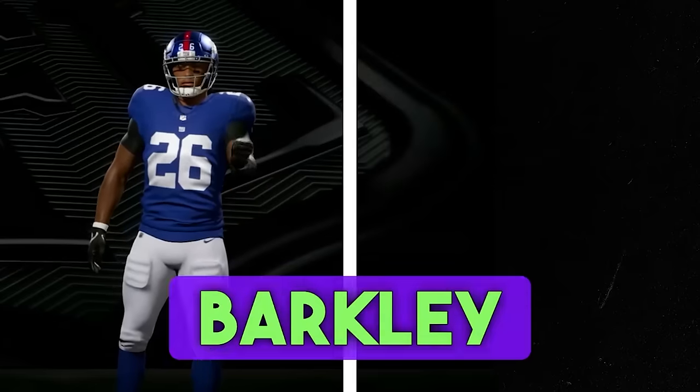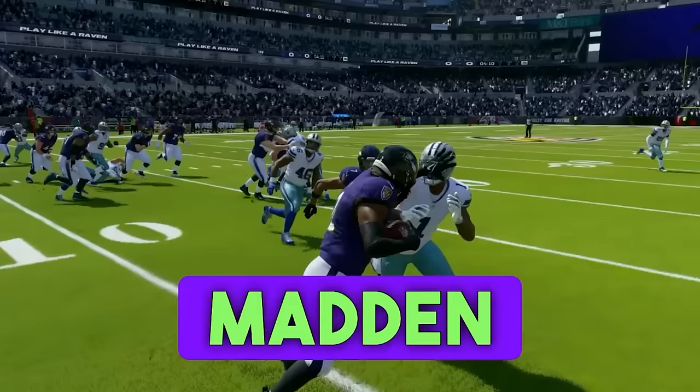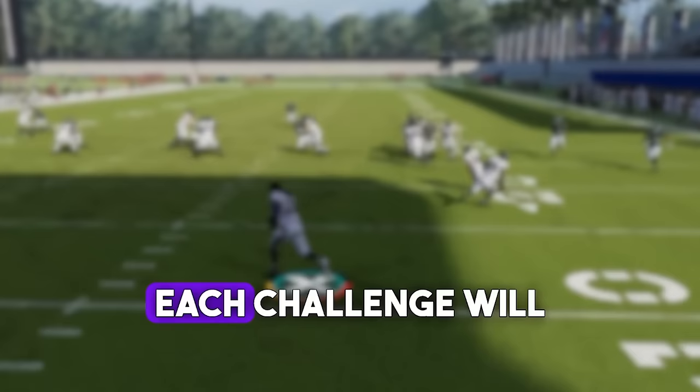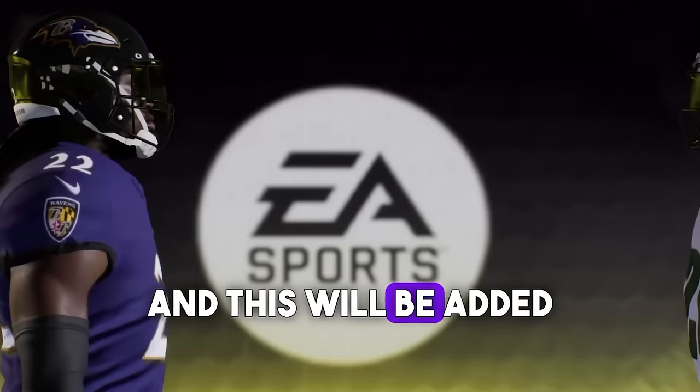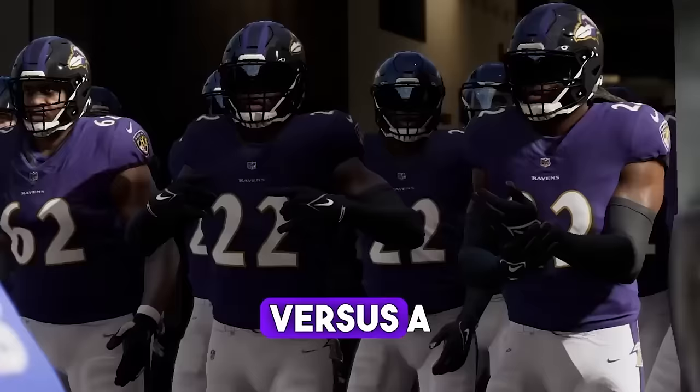Saquon Barkley and Derrick Henry, two of the best backs in the NFL, are now on new teams. And it made me wonder, who is the better Madden player? So in today's video, we're going to be having three different challenges. The winner of each challenge will earn 7 points, and this will be added to the score for the final showdown, which will be a team full of Saquon Barkleys versus a team full of Derrick Henrys.